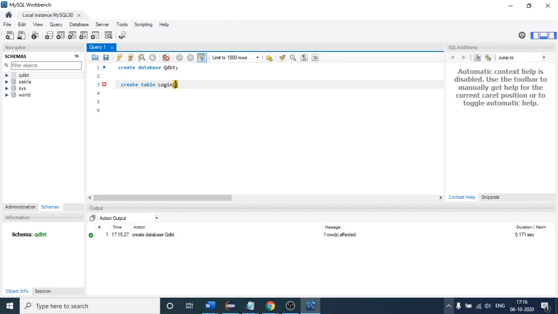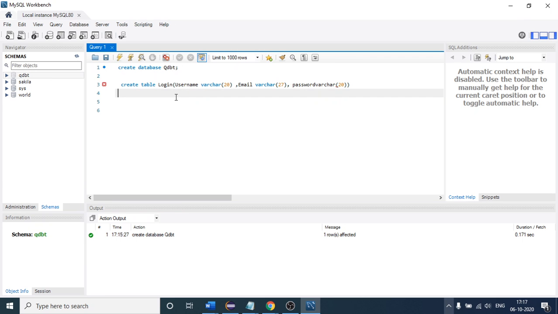So here let me name one column. Username is one of the columns, and I will provide the data type: it is varchar, and inside that let me define the size as 20. After that I will create one more column, email, again with the data type varchar, and the size is, let us say, 27 this time. After that we will create one more column, which is password. Again the password can be varchar, and the password length is 20.